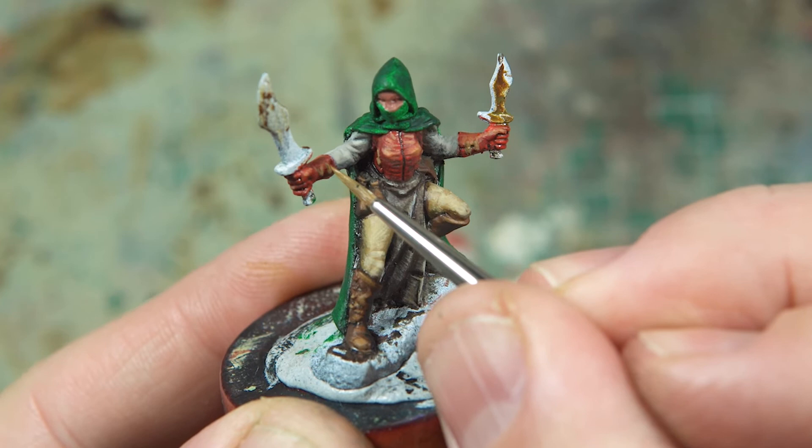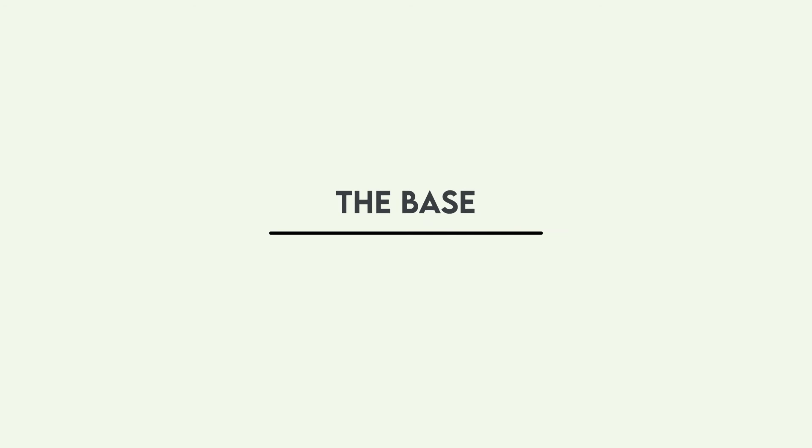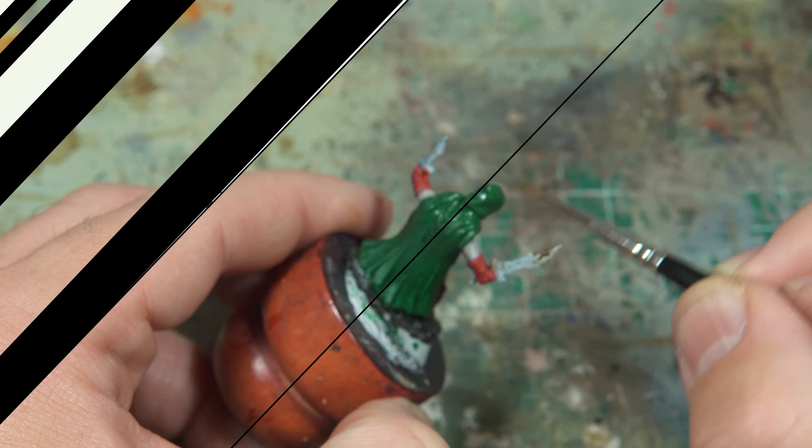At this stage I'm already actually really happy with it. I really like how the sleeves look, I like the details especially along the legs. This kind of higher contrast style, I really like it. Starting to lose track of what's done and what isn't. When it doesn't look quite right to my eyes, this is the point where I remember the base - just doing that black. And I'm painting the rock a natural browny rock kind of look.